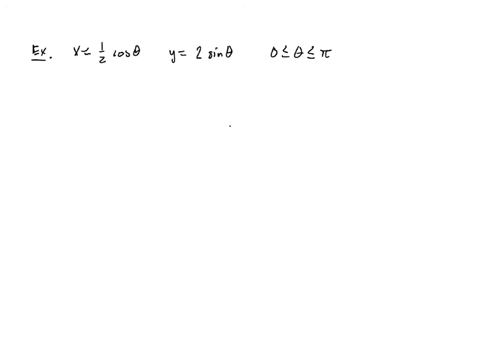Parameters come in all different letters. From the previous example we saw that the t value, even though we think of it as measuring time, was really indicating the angle we're using on the circle, and so oftentimes we'll see thetas when we have sines and cosines to indicate that we should be thinking about an angle. What we're going to do with this example is eliminate the parameter like we did on the previous one in order to identify the curve.